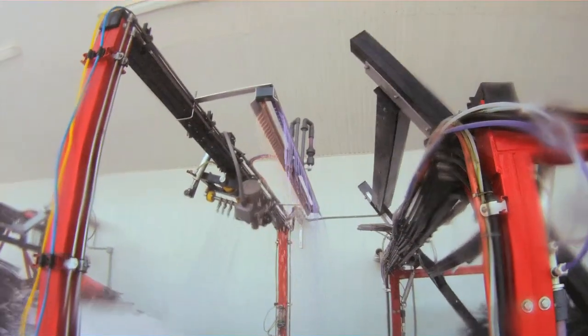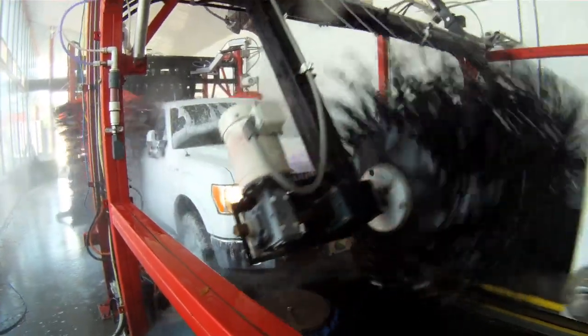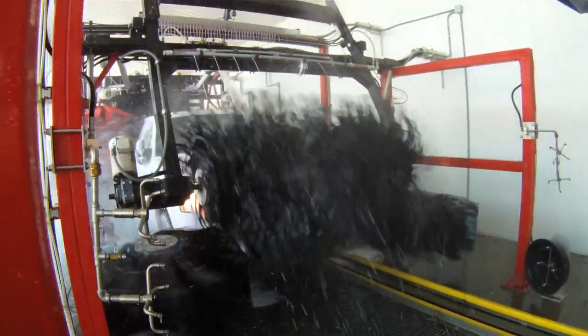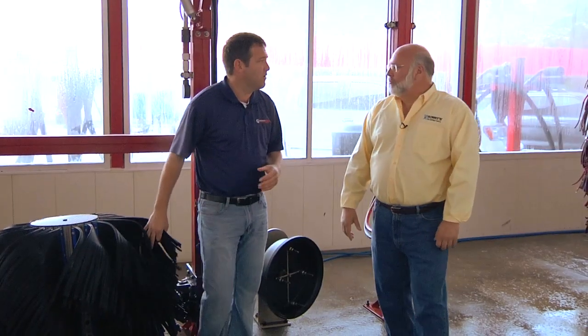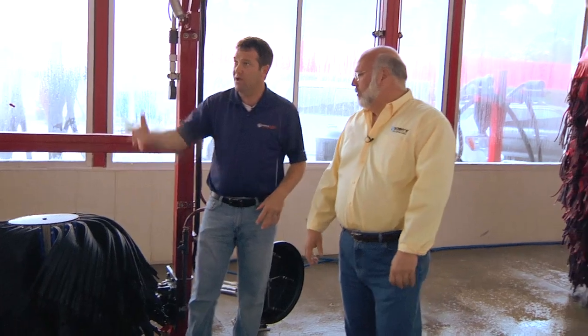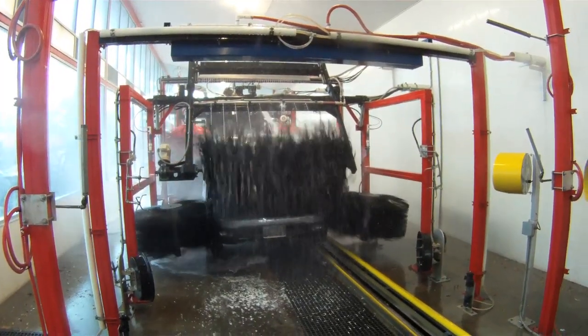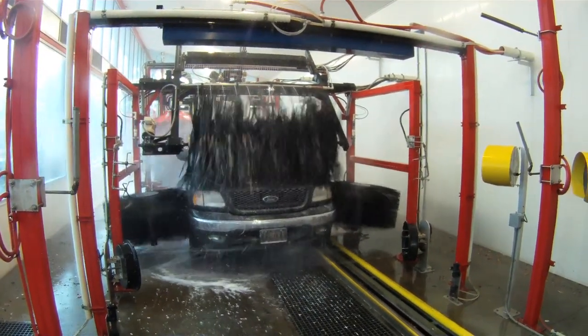That is correct. You know, first of all, we got the polishes right here, where the polishes come down, and then step 3 of the experience comes out right here to where we're putting the product on the car, and then we're actually waxing the car in and buffing the car with our NeoGlide top brush and NeoGlide rockers. Yep. And again, part of this process is we're trying to simulate a wax online. Yep. And this is where we do our waxing.